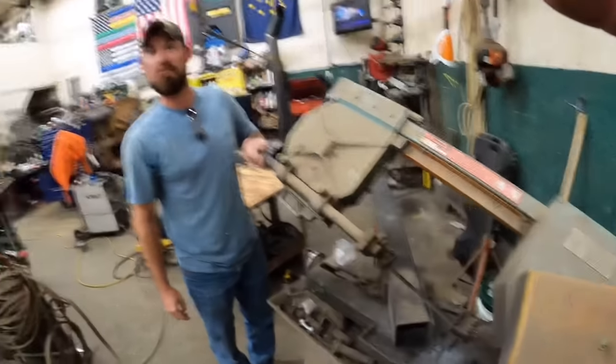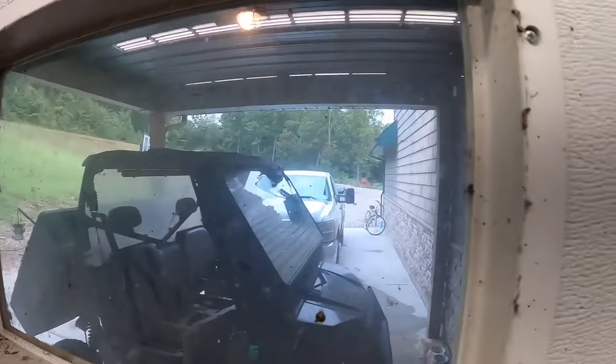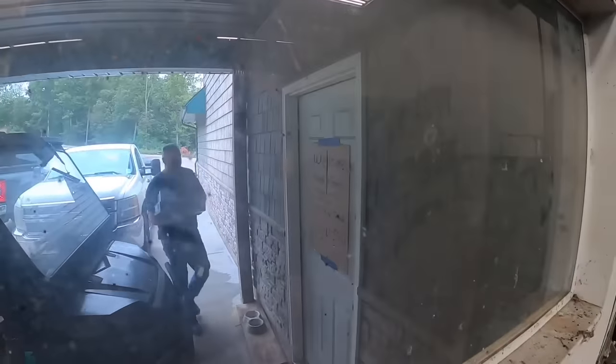Where's your cutting agent? I really need to clean my window so you guys can see, but Todd from Trucker Track just showed up.